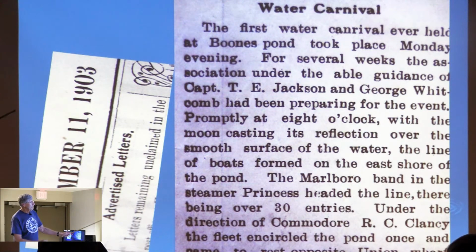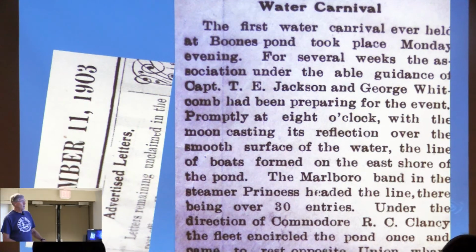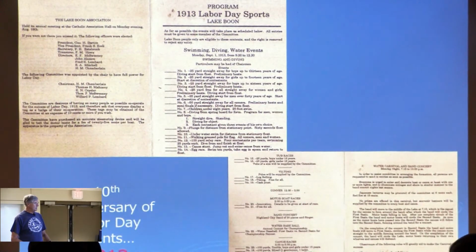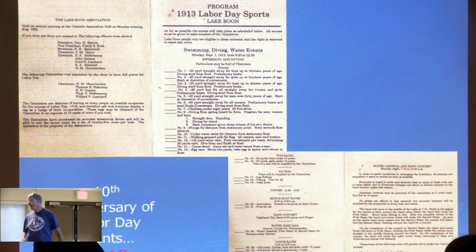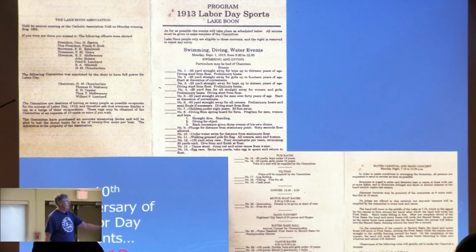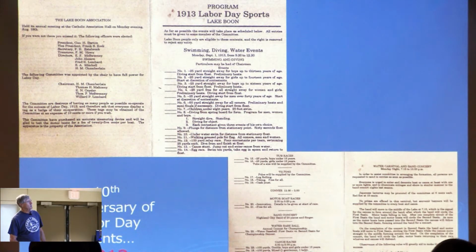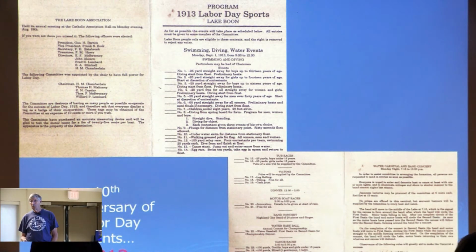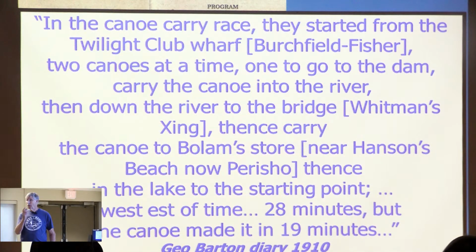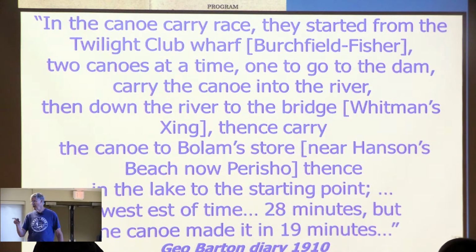First Water Carnival, 1903, was pretty early. 10 years later, they had the surprise 10th anniversary. They were printing up programs. And one of the things swimming, diving, water, and many of us who lived on the lake for a long time remember the Labor Day events, which were held at the Association Field, or we swam at Hanson's Beach. But we swam from the dock in.